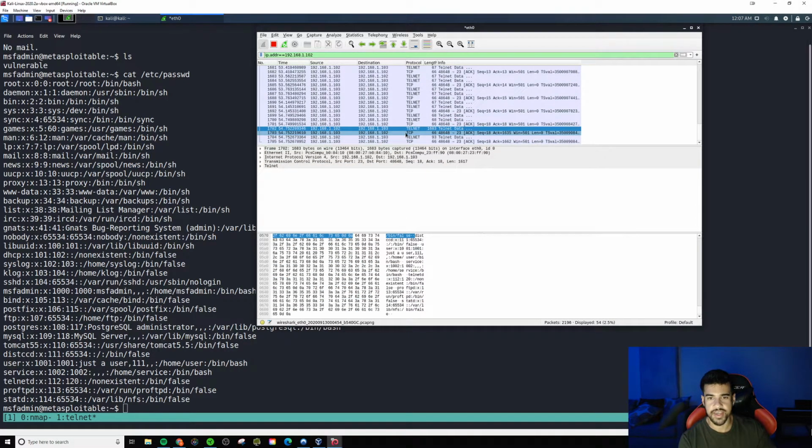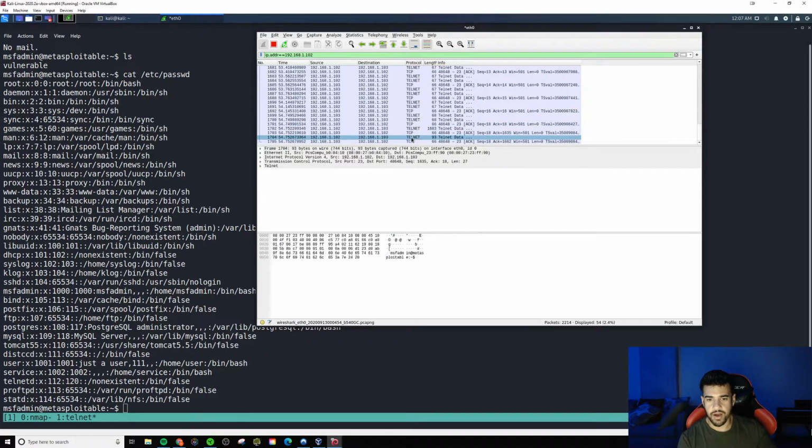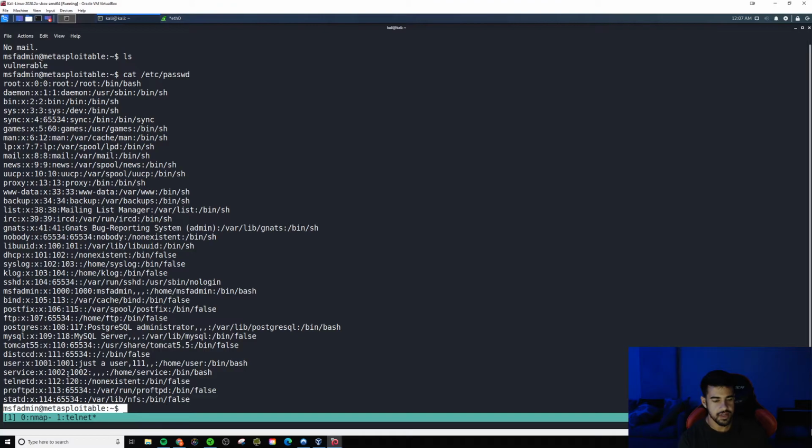So obviously that is a vulnerability. I can even see the prompt that it sent afterwards. So literally every single command you're running, all of the output that you're getting back, that's viewable by anyone on the network that happens to be listening in. So that is the danger of this.